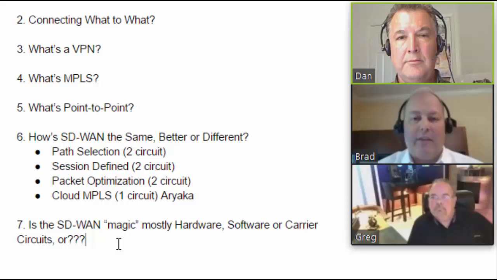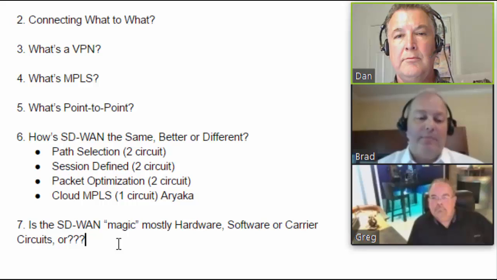Point-to-points, you just have to dig through with the carriers to determine if they're actually giving you a private line that's a direct path between point A and point Z, or whether or not they're giving you a virtual circuit where there's a middle mile there somewhere that's going through their cloud, self-healing architecture. Getting into which one's better really isn't related to this conversation.